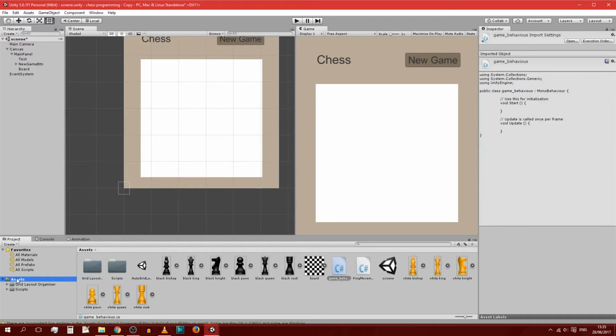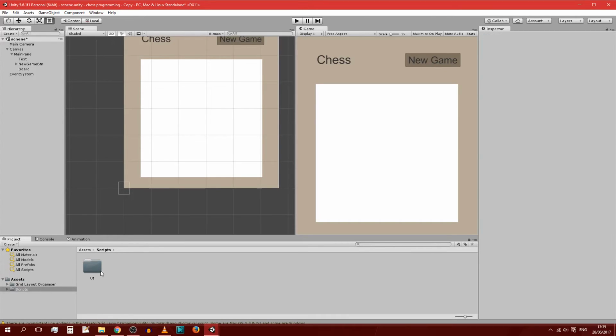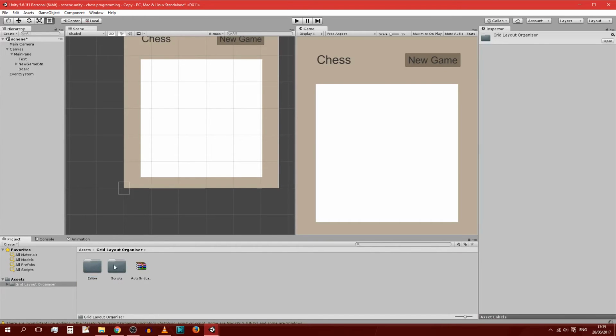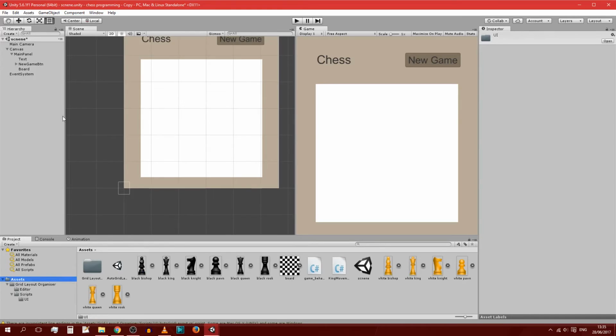Nah, something else came with it as well, didn't it? That's quite annoying. Yep, that came with it as well. So the scripts grid layout goes in there. So you have editor and scripts for UI. There we go, good. So let's just keep those in there for now.